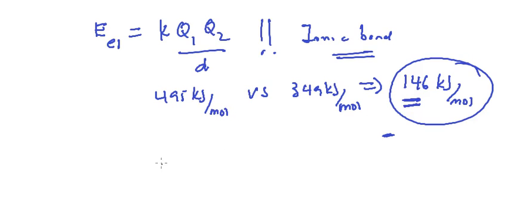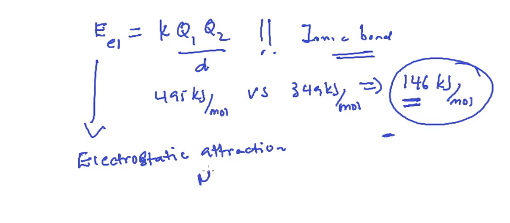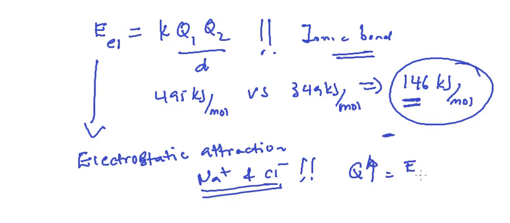So the puzzle here is that the electrostatic attraction, which I mentioned, is the one that plays a significant role in bringing the sodium ion and chloride ion together. I'm just picking sodium and chloride ion, but I'm talking about all ionic bonds. One of the things we need to consider is that if the charge of the ion is greater, the electrostatic attraction is also greater. If the distance between the two particles is greater, then the electrostatic attraction is less. So these are the factors I want you to pay attention to. A longer distance means less electrostatic attraction, and if the charge of the ion is greater, you have a higher electrostatic attraction.